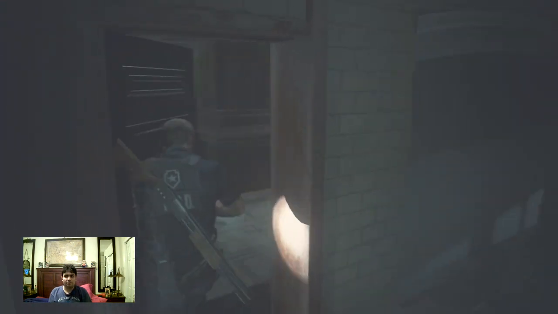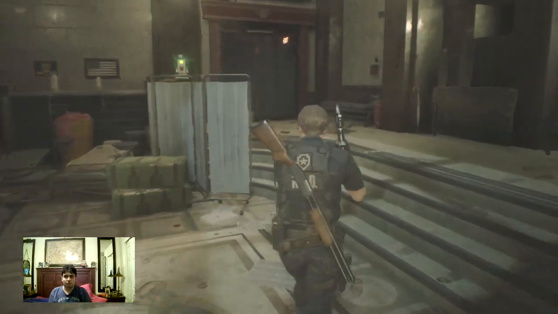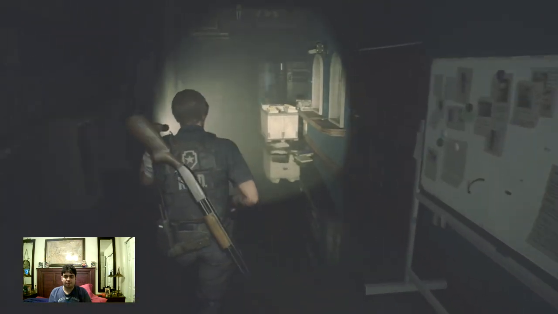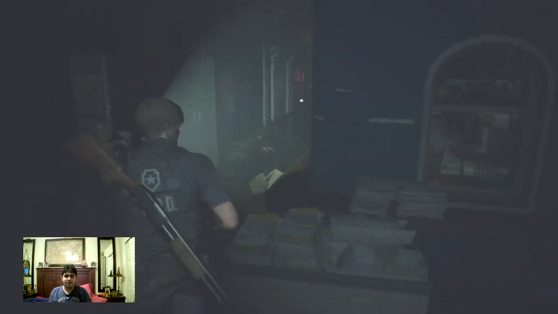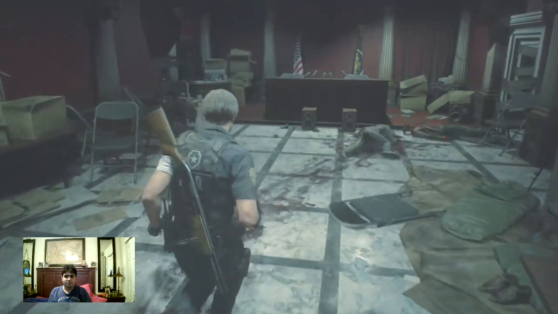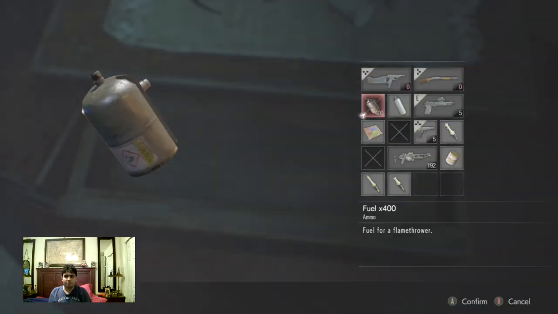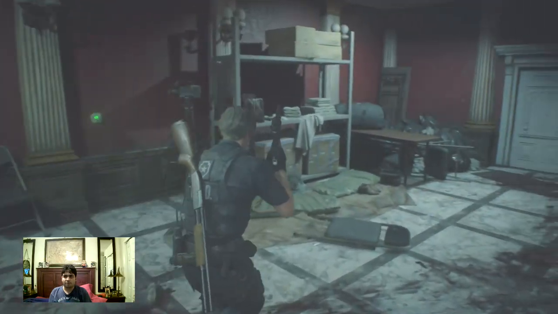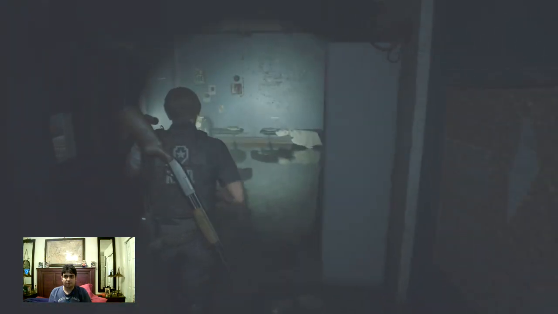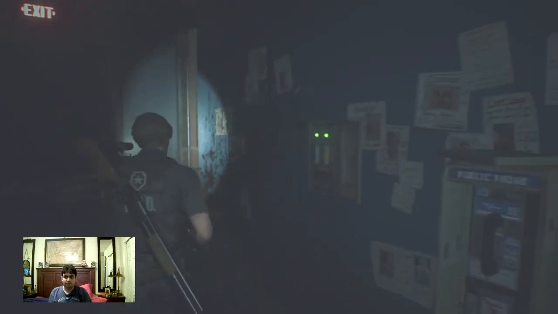But I digress. Alright folks, we're gonna go to the East Hallway and head to the press room so that we can get the fuel, or the chemical flamethrower. If we go into this press room, I remember when the Tyrant appears, he will break the wall of the press room, right? Yeah, he would. But anyway, let's get out, and we're gonna head back to the sewers, ladies and gentlemen.